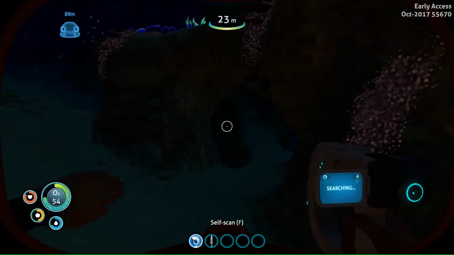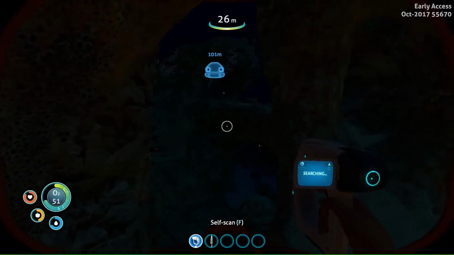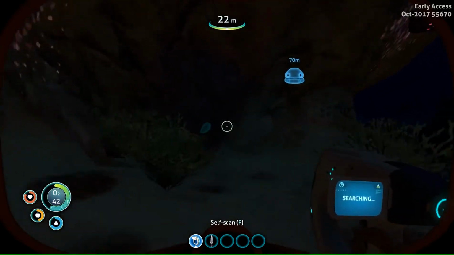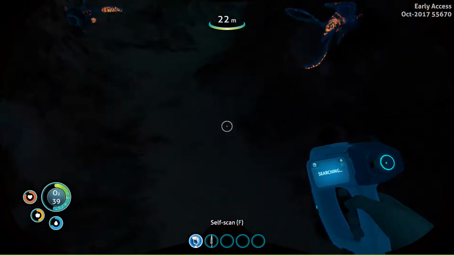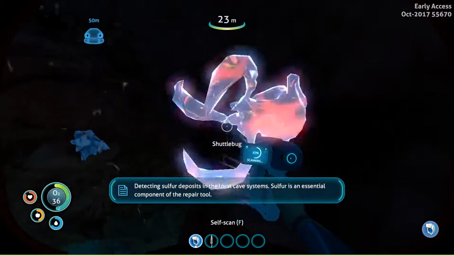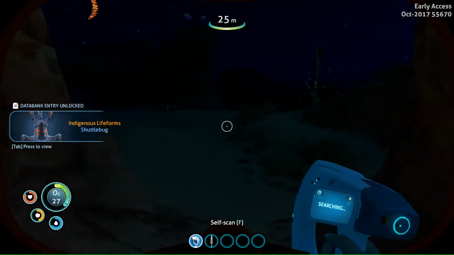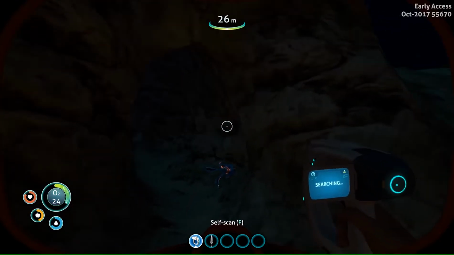Here we go. Here's a cave. Are there any deposits inside here? No, because it just goes straight through and out the other side. There's a limestone outcrop. Some titanium deposits in the local cave systems. Sulfur is an essential component of the repair tool. I know it is, and I'm looking for it. So inside the cave system somewhere is sulfur.